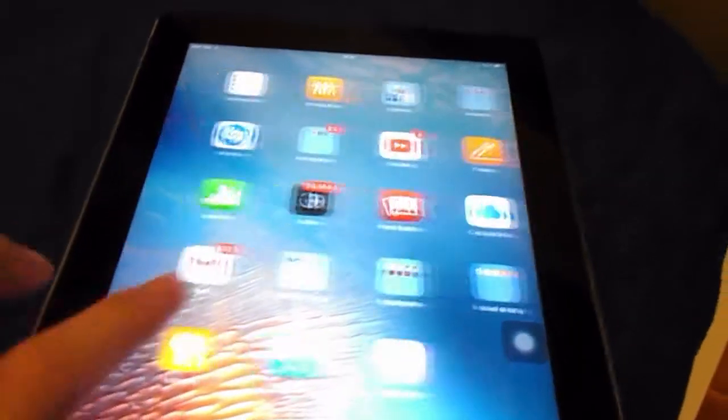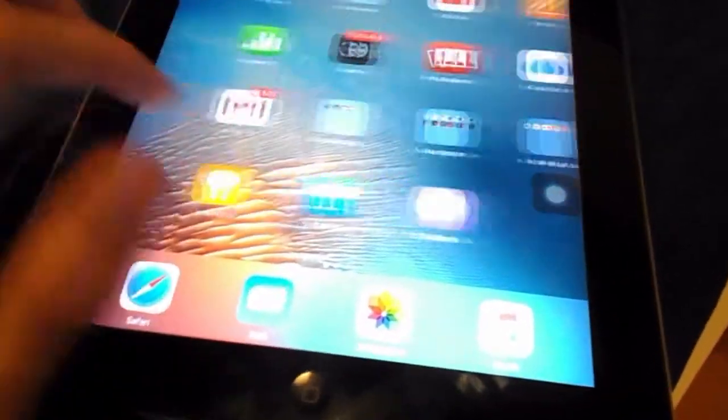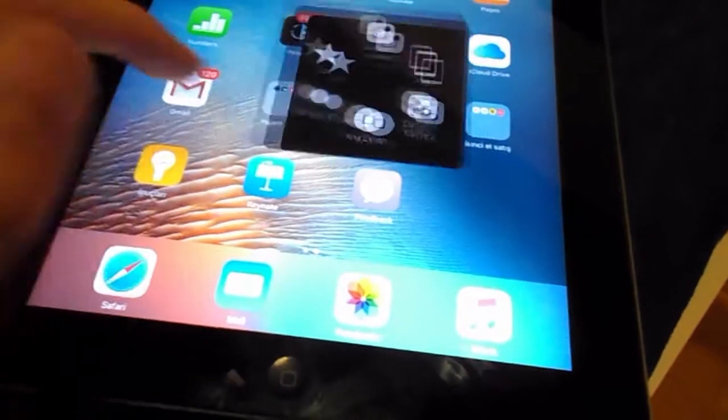It's a Wi-Fi plus 3G 64GB model. It runs iOS 9.3.5. Let me enter the password. It works perfectly fine except the headphone jack doesn't work, sadly. I actually used it pretty recently, in November 2020. I love that thing, it came from Canada.